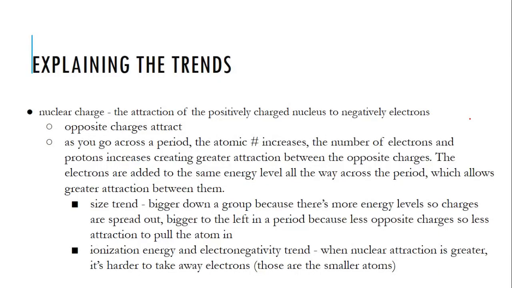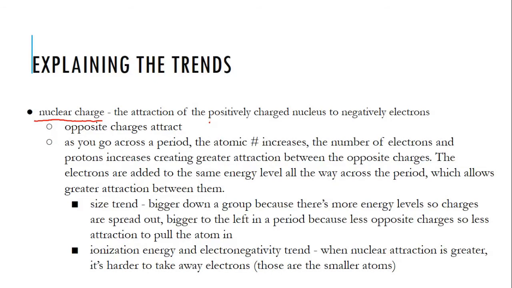Now let's talk about why. Okay, we have been talking about further down, further left, but there are some reasons for the trends. And there's really two main reasons. Nuclear charge is the first one. It says the attraction of the positively charged nucleus to negatively charged electrons. Y'all should know that opposites attract. Positives and negatives love each other.